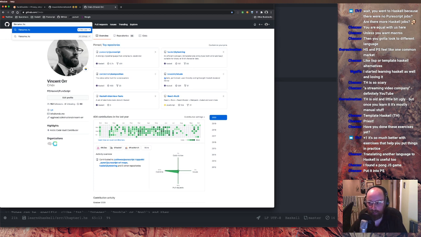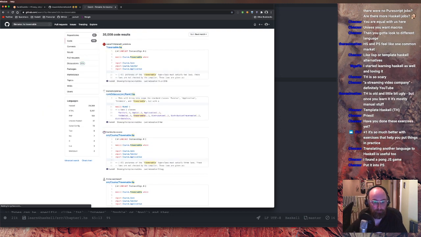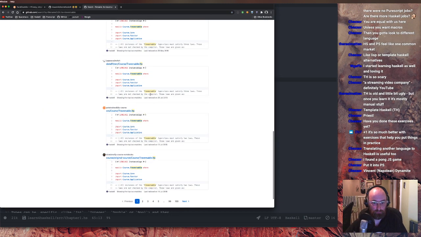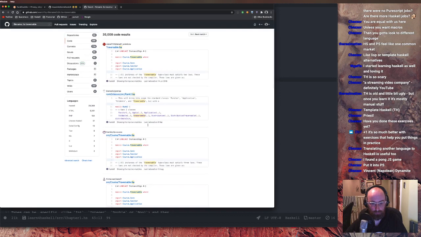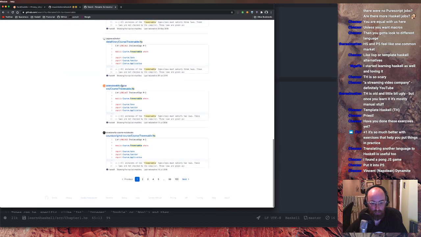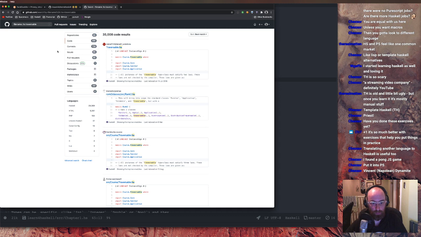So if I'm looking for something pretty complex that I've not seen, because the communities are still growing, documentation isn't the best at the moment. So if you want to see things in action, I tend to do this, and I'll search for, I don't know, let's go for traversable. Yeah, all of GitHub. And there we go, you've got loads of little examples of traversable being used. That's a really cool little thing that I do.